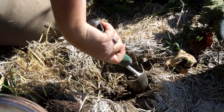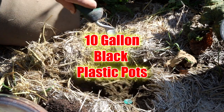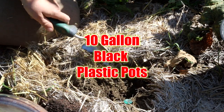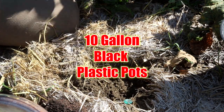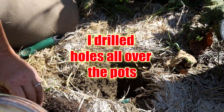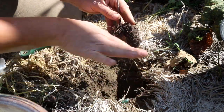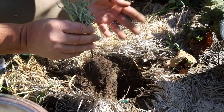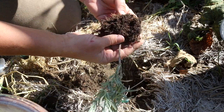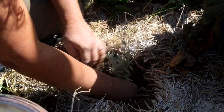I was given a ton of pots, and so I utilize the pots for my plants because I have such bad gopher problems, and I have them evenly spaced accordingly. I have holes in my pots as well, so the plant's root ball stays safe, and then it will branch out through the holes and go as deeply as it likes, but the gophers will not kill that root ball. This is a good spot.